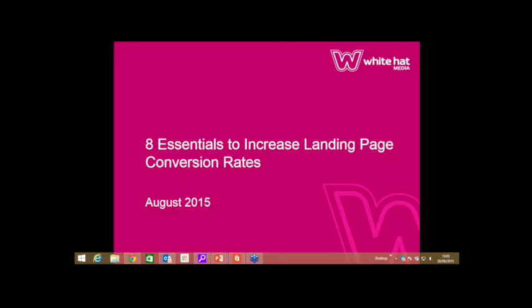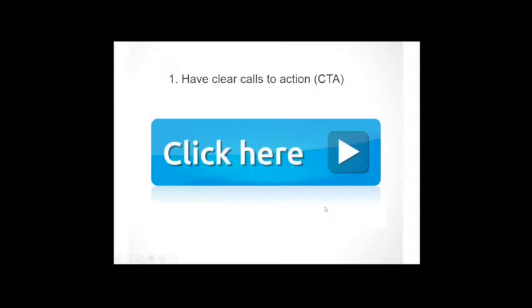So without further ado, we could move to the first slide if I can. Sometimes there's a bit of a delay here, which there is right now, of course. Murphy's Law. Here we go.